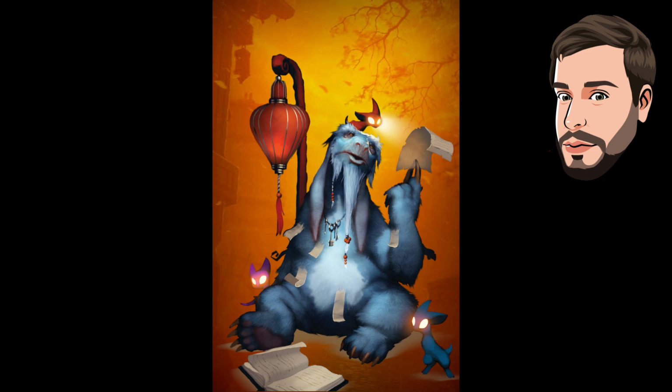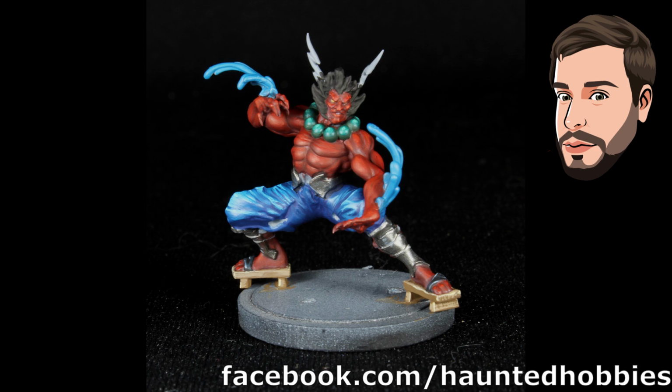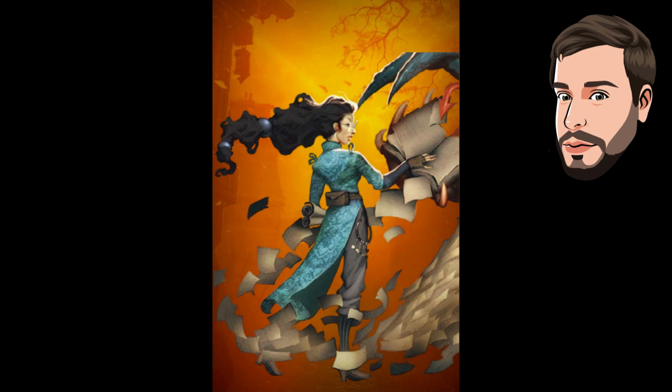On Lynn Lee 2, or Lynn Lee Storyteller, this is a lot more of a damage-focused variant for her. The premier ability on this card is Creature of Lore, specifically because it has some of the best triggers in the game. And one of the things that Lynn Lee's keyword doesn't do as strongly is produce raw damage. But hiring the Storyteller variant allows you to have a pretty good damage producer innately in your master. The other really strong ability to call out here is Confiscated Lore, which is so incredibly strong. I've played with Confiscated Lore a lot on Sonya, and it's been amazing. And I see it just as very strong here as well.